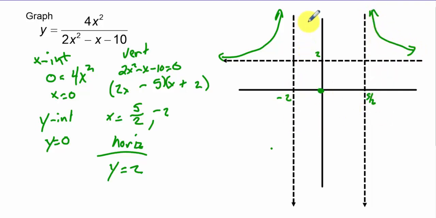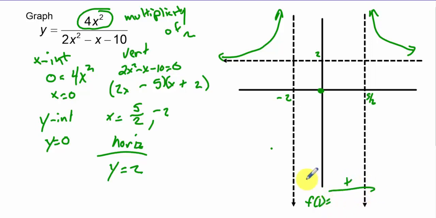Now, I know it goes through this point, but I don't know if it goes up here or if it goes like this or if it goes like this. Well, one thing I do know is that my root has a multiplicity of 2. So it's going to bounce off this. So it's either going up or it's going down. And to find out which it does, I'm going to take f of 1, let's say. When I plug into the numerator, I get a positive. When I plug into the denominator, plugging in a 1, I get a negative and a positive, so I get a negative. And this guy has got to go down. Again, I'm bouncing off that because I have an even multiplicity of my x-intercept root.